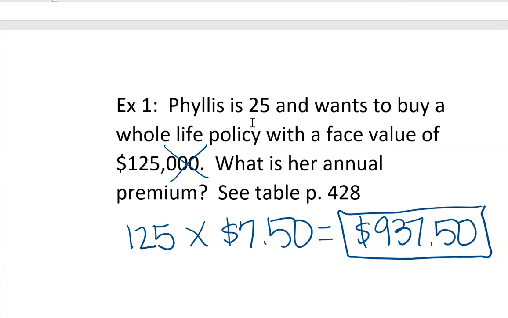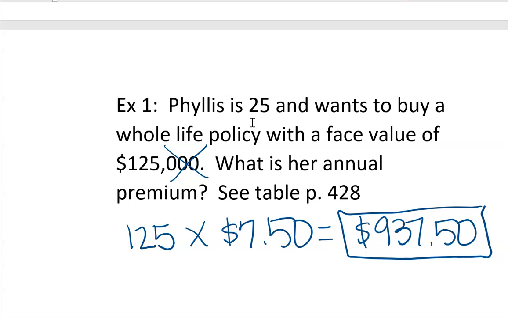So you have to make sure you're in the right column. One other thing that I want to draw your attention to. It doesn't matter what kind of insurance you're getting, you just have to make sure you're in the right column. So paid up at age 65, there's male and female columns there. Whole life, again, there's male and female columns. But when you look at universal life, male and female doesn't matter. There's only one. Also, these are for annual premiums, the first two sets of columns. The universal life is a monthly premium. So that one they don't give you an annual premium. You would be determining monthly.